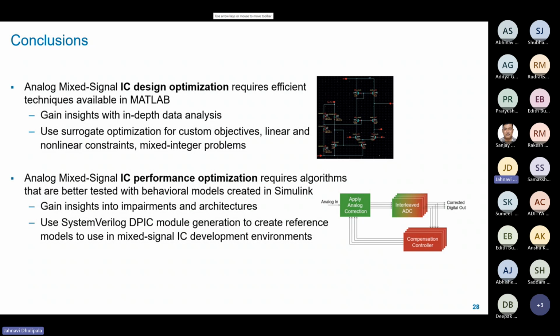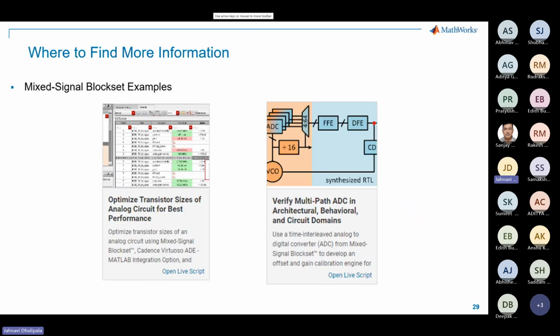That's your first way of doing it. The second one is performance optimization, where you would be creating the behavior level models, adding a correction algorithm to it, and finally ending up with generating the SystemVerilog code which you can use for your verification aspect.